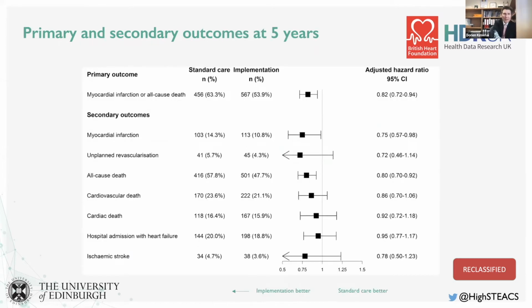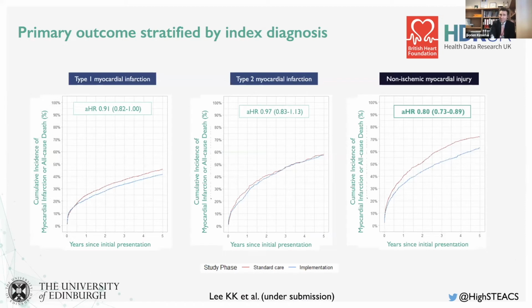primary outcome. And I'll just show you, these are the breakdown of the components of the primary outcome. So if we look at the two composites, myocardial infarction and all-cause mortality, both were significantly reduced. And there were similar trends, I think, for the other causes in the right direction, but not statistically significant. I don't have bleeding event rates on there for some reason, but there was no excess in bleeding associated with the introduction of testing.